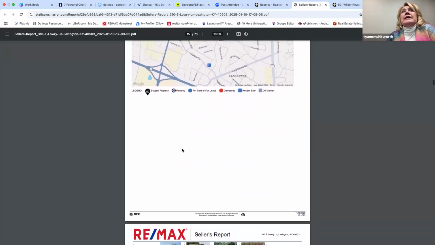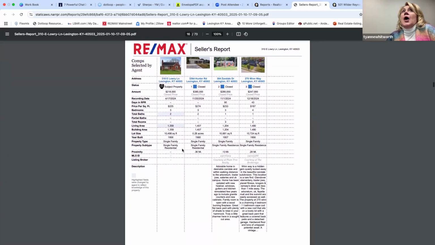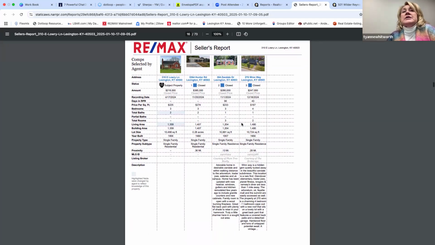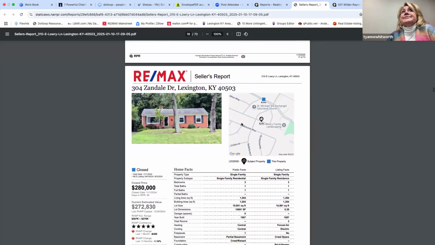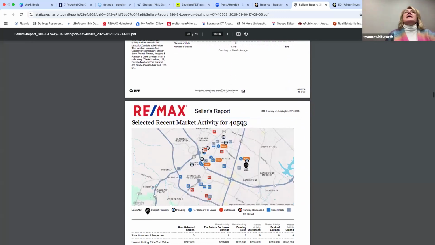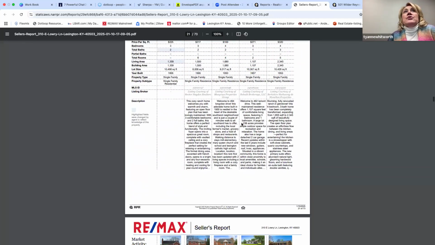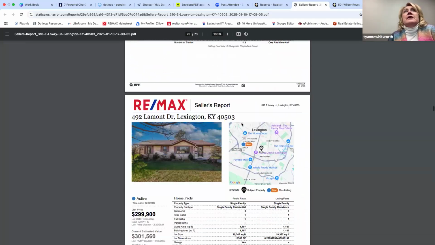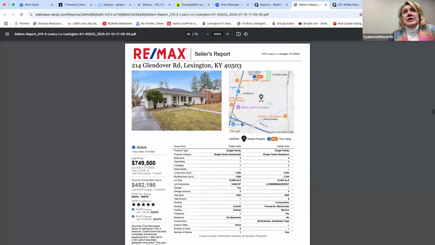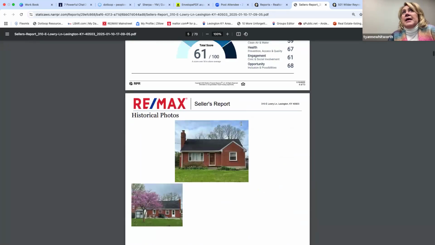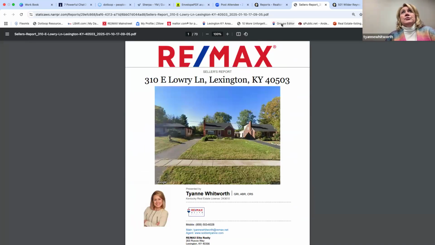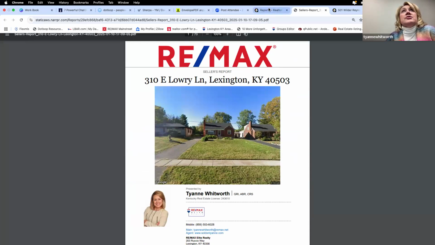So I love the fact that it's branded. It gives me information. It pulls up the comps that I used to show against this house. We can talk about those. It'll also give you a printout of each one that you used as a comp. So it's pretty cool in the information that it can get and do for you. And then at the very end, I think this goes for like 73 pages. So I don't use all of it, but I use some of it in my reports, whether it's for my listings or whatever. But I do love those reports that they do.